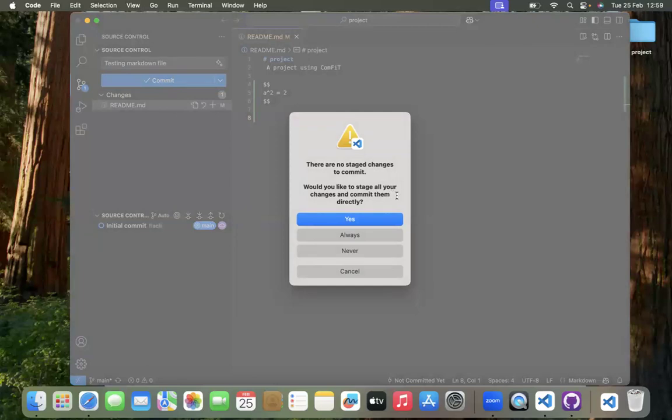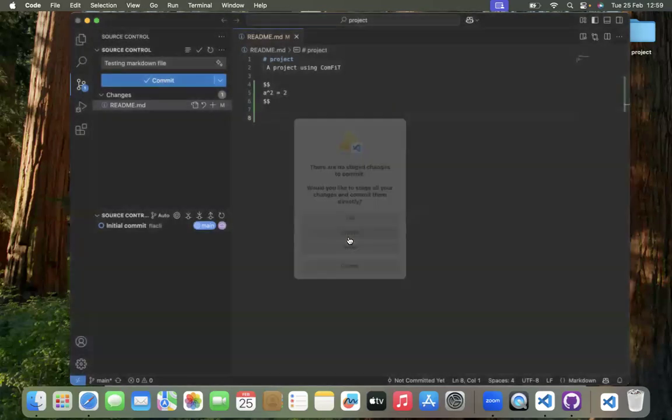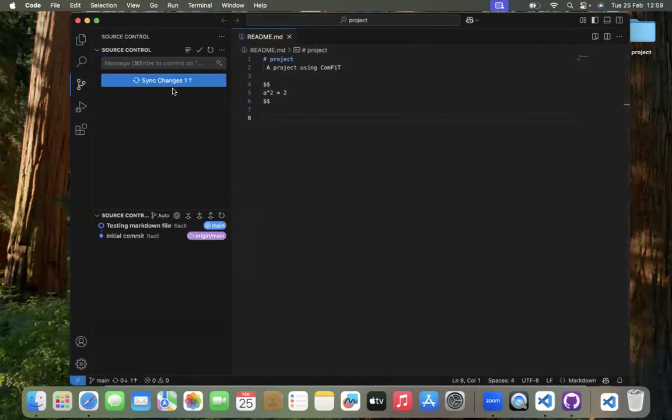And now it's asking you if this one, I just use always for this one. I think if you're a power user of Git, then you separate between all these different things. You can stage, you can do everything, but I'm just going to do always. And now it asks you, okay, now you've committed. Do you want to push these changes?